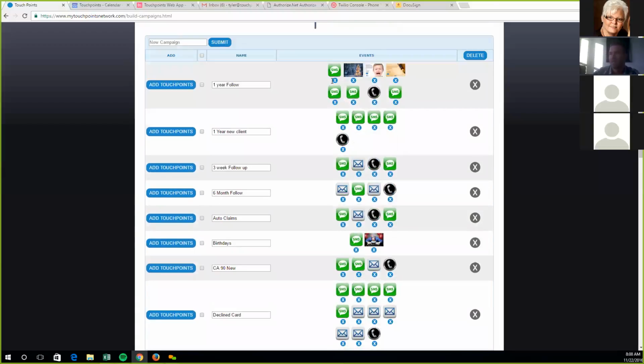Anything on the right you see is an actual touch point that would go out to them at a certain point in time. The SMS icons are obviously text messages that would be scheduled to go. Anything with the photo behind it is an e-card that would go out to them via email. You can also do just a standard black and white email, attach some of your own pictures or links to videos, that type of thing. And the phone icon is an alert that it's time to make a phone call to that person. You can build these out however you would want to build them.